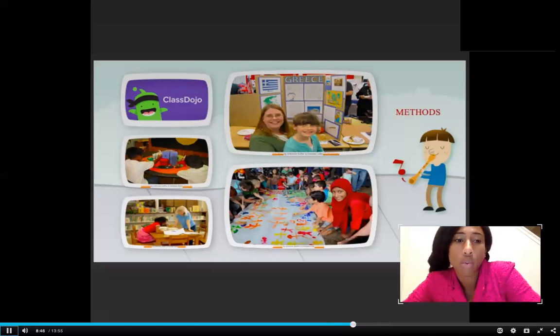Assigning homework that celebrates culture, like I mentioned previously. Do a family tree, and the children have to interview people in their family to find out where their family members come from. Doing international festivals and trips around the world where the children come to school with their passport, and there are presenters from around the world that are set up all throughout the school, or if you don't want to include the school, just your classroom, all throughout your classroom, where they can get their passport stamped for each culture that they go to visit that day.